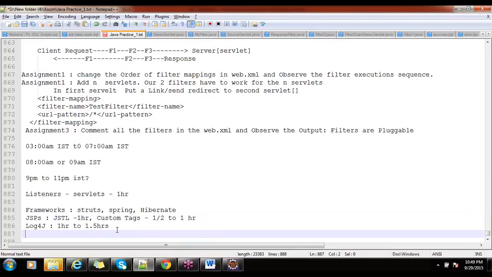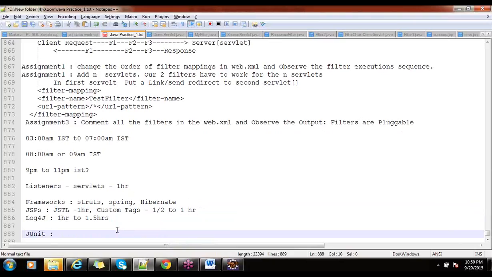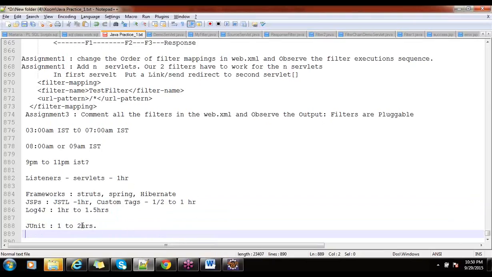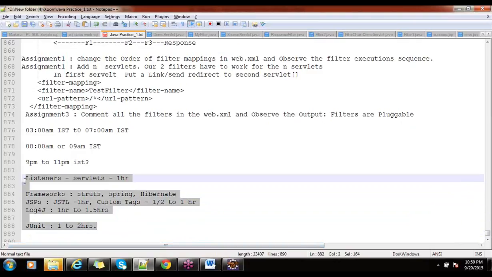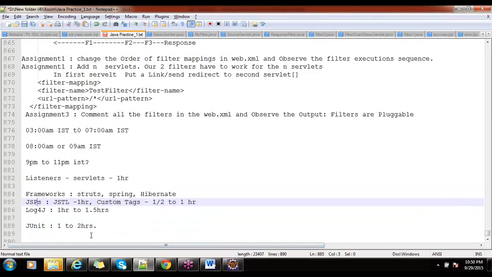Then JUnit, maybe 1 to 2 hours actually. So these are the leftover topics. We hardly need 2 hours, 3.5, I'll consider it as 1.5. So 5 hours, 6 hours.